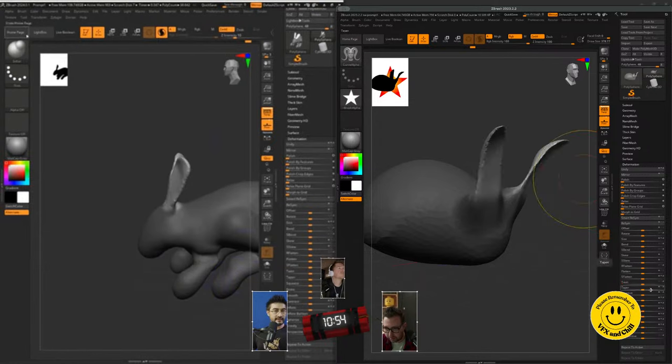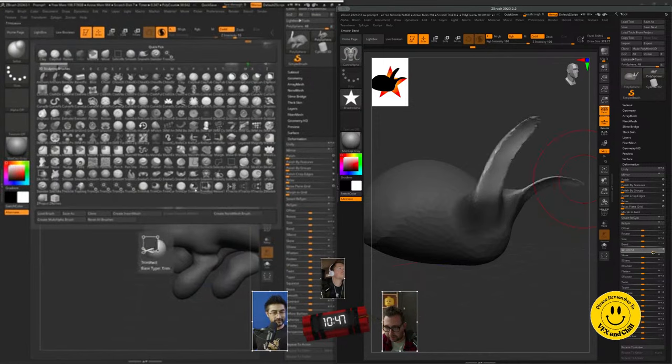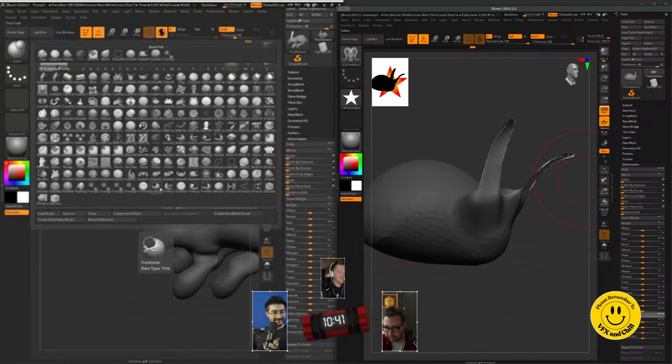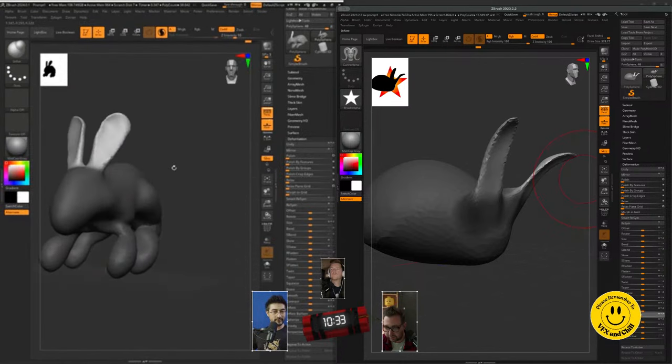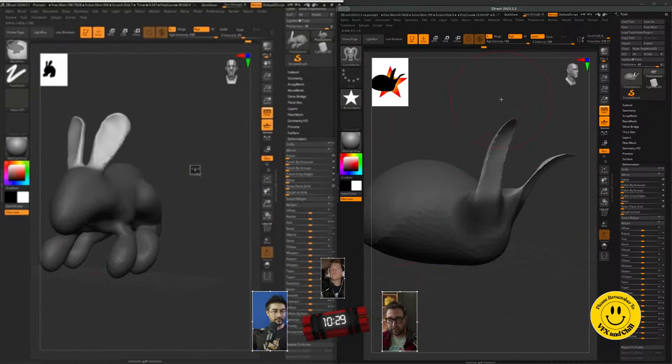Now I'm out of my depth, but I think that technically there's a way to use one of these transpose kind of brushes that allows you to set an anchor point around which you're rotating it. I don't know more than that.